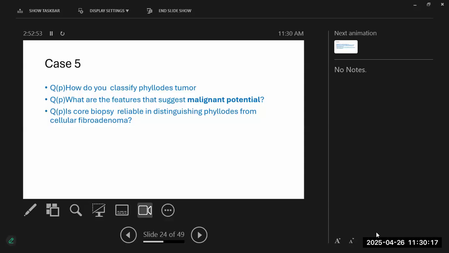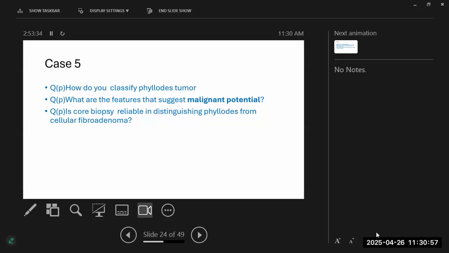So how do you differentiate them from each other? In the new WHO classification, there's a table giving different criteria separating each category. Mainly, benign and borderline, as both surgeons and radiologists mentioned, tend to be more well circumscribed, and even under the microscope they tend to be quite well circumscribed. But in the malignant category, you tend to get more infiltrative borders.